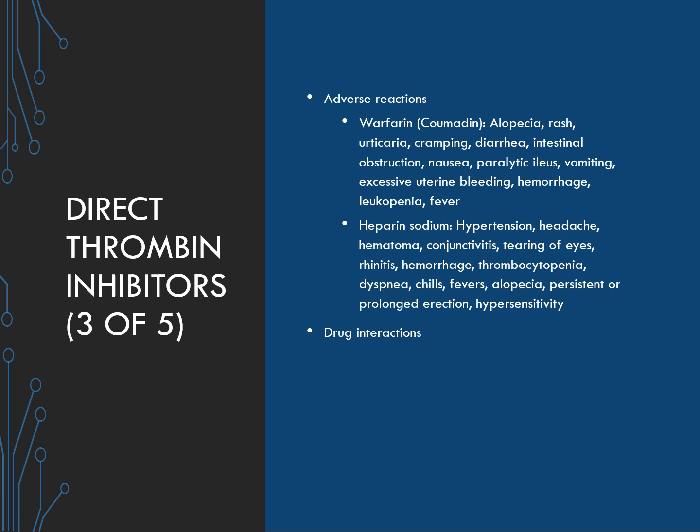DTIs can interact with many commonly prescribed drugs and some supplements, including atorvastatin, azithromycin, carvedilol, clarithromycin, cyclosporin, diltiazem, and St. John's wort. When they are taken together, the concentration of DTIs increases, which greatly increases the risk of excessive bleeding. When taken with carbamazepine, dexamethasone, phenobarbital, phenytoin, or rifampin, the concentrations and actions of DTIs will be reduced, therefore decreasing their effectiveness. Antacids can also reduce the actions of DTIs.